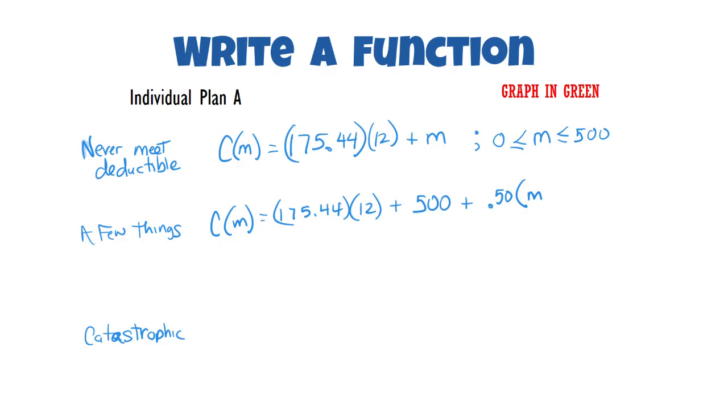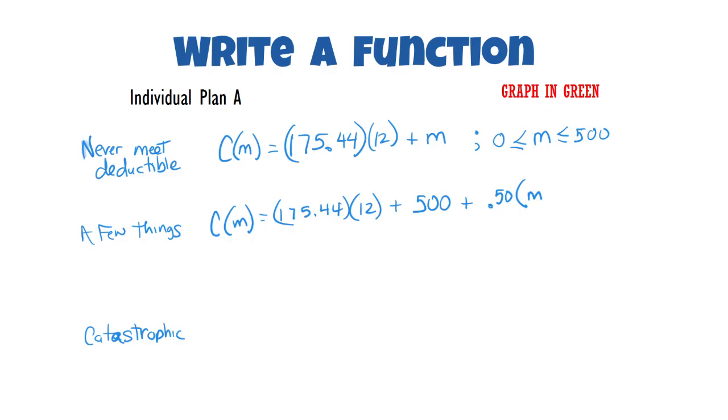Now, hang on a second. It's not really all of my medical expenses because let's say that I had, I don't know, just $1,000 in medical expenses. Let's keep the numbers easy. If I had $1,000 in medical expenses, I'm not paying 50% of the 1,000 because I've already paid 500 out of pocket. I've only got 500 left of the 1,000. So I'm not really paying 50% on all 1,000, just the leftover after the deductible was met.